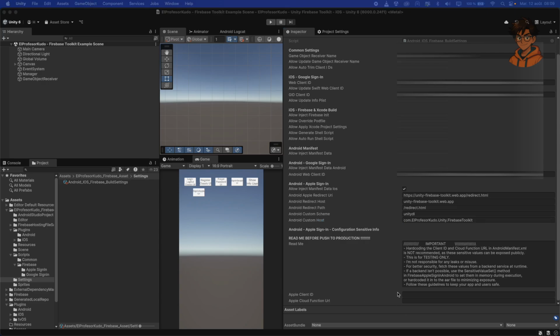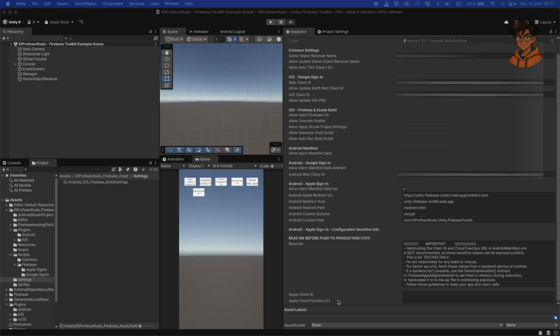Now something very important. It is okay to put this in the Android manifest file, but for the Apple Client ID and the Apple Cloud Function URL, I do not recommend you put them in the manifest. I put this field because it makes integration easy, but it is not a good practice, because someone can just open the APK, go to the manifest and find your Apple Client ID and your Apple Cloud Function URL.